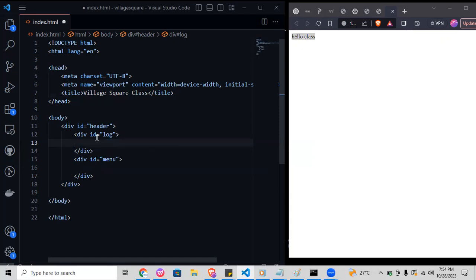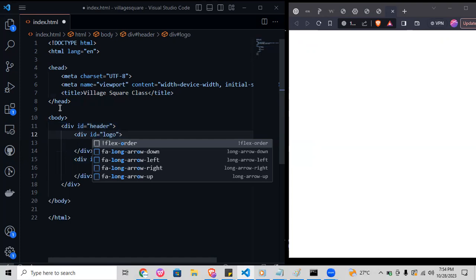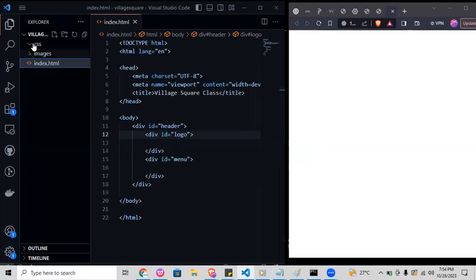So now we're talking about, let us just design the header section now, right? Once we design the header section, to do that, we need to actually go back to our CSS, right? So understand, look at the file structure. I created a folder named CSS. I created a folder named images, right? So all the images that I'm going to use to design the website will be saved inside this images folder. All my CSS is going to be saved here.